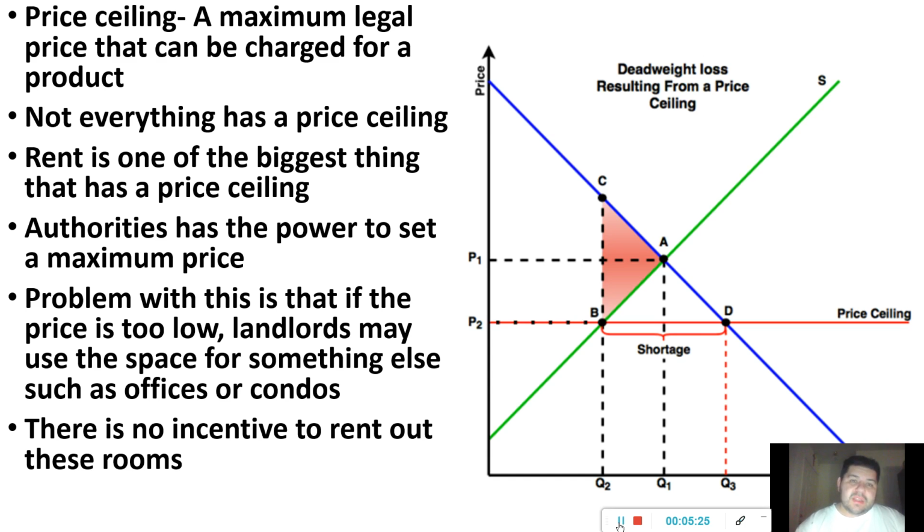But like rent, that has a price ceiling, especially in big cities, New York, LA, San Francisco, Houston, Chicago, big towns do that because if you don't have a house and you need an apartment, can you live in your car? Yeah, but how long can you do that? A lot of people struggle with that. So that these landlords won't take advantage of people, they set a cap, saying this is as much as you can set the rent as.